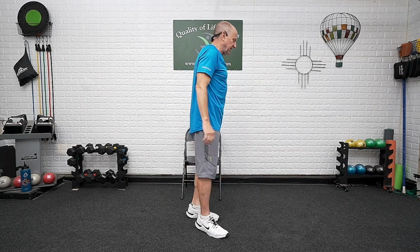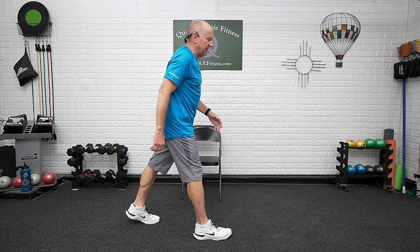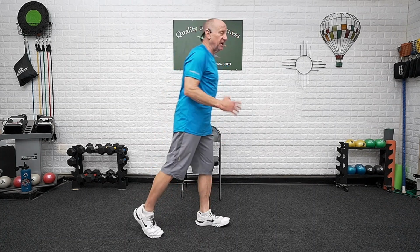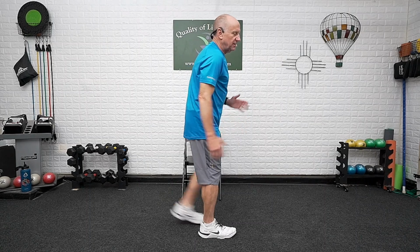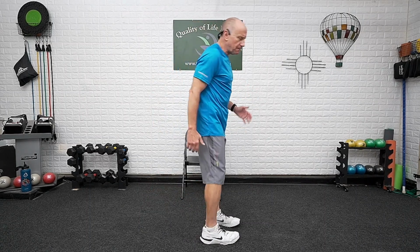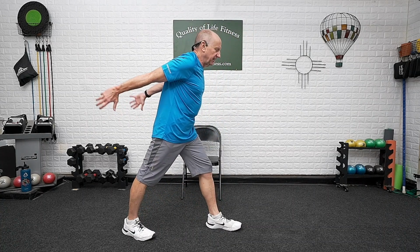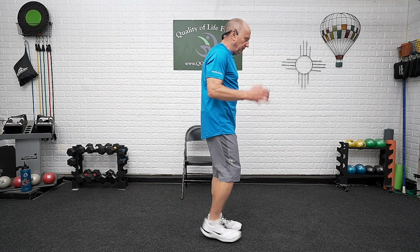We're going to take a step back. We're going to just step back for a moment. Back and up, opposite arm, opposite leg. You can do it backwards too. Left leg, right arm, back and back. As you go back, bring the arms back. Extend at the elbows and bring it back in again.